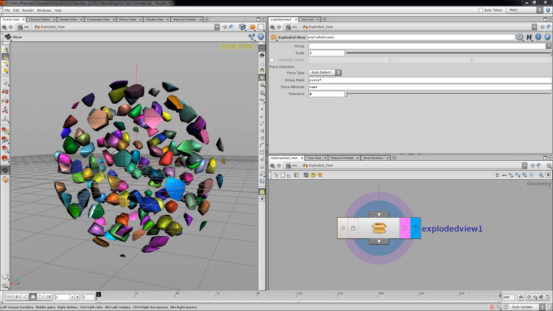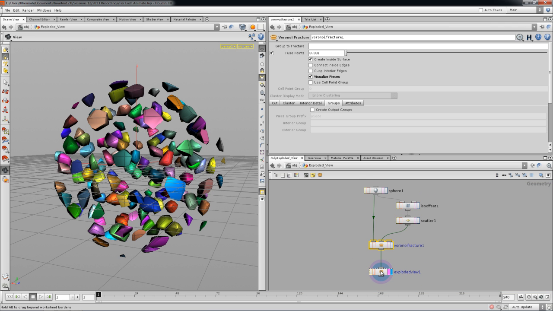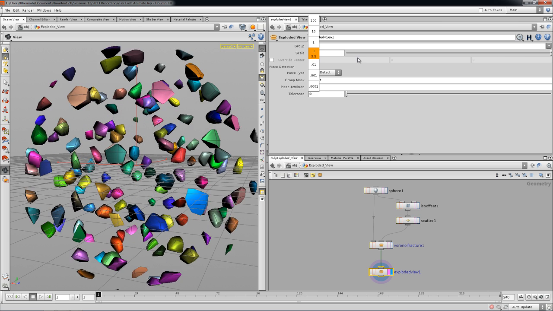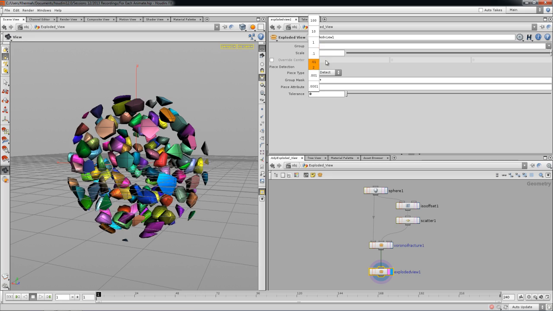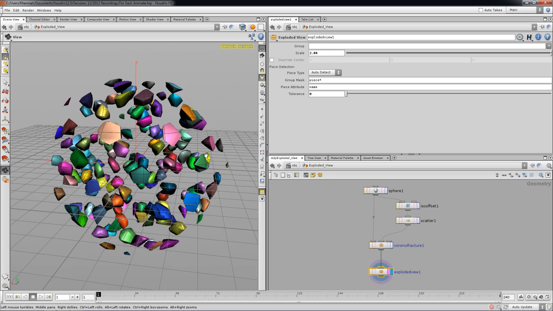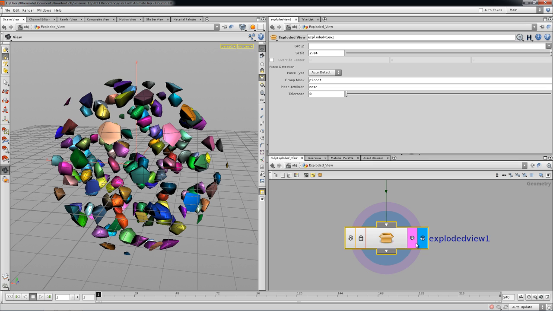Hello, and today we're gonna be doing some motion graphics based on the exploded view node over here, which is a subnet, as you can see over here. And the idea came from, well, I was playing with the Voronoi noise, and I actually played with the scale over here. I realized you can actually increase the scale of this, so I kind of thought of a way to animate this stuff. So let's go ahead and start digging into how we can actually hack the exploded view and make something out of it which is actually animatable.